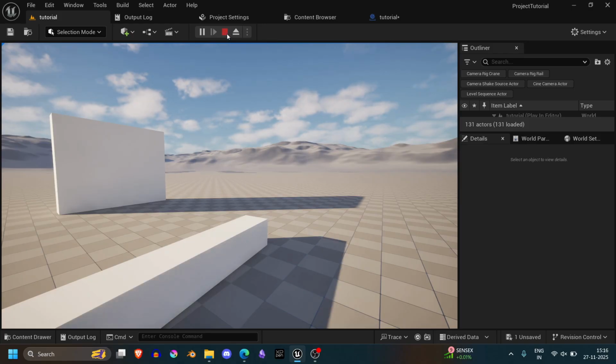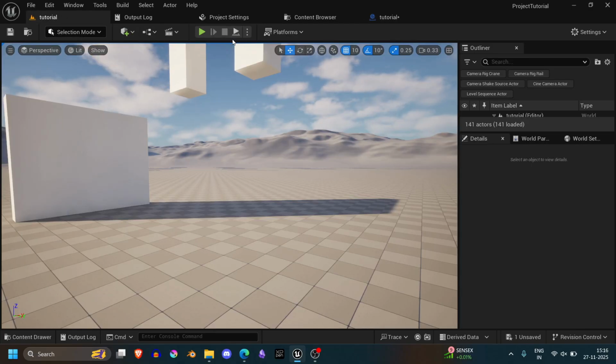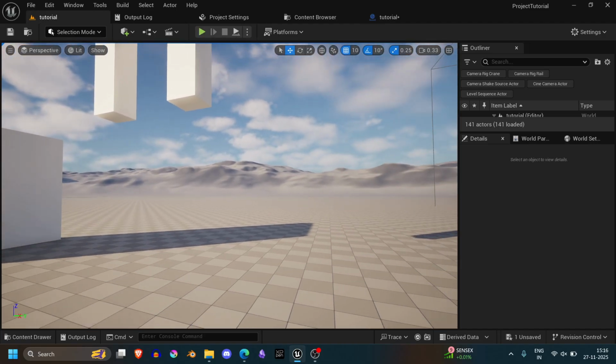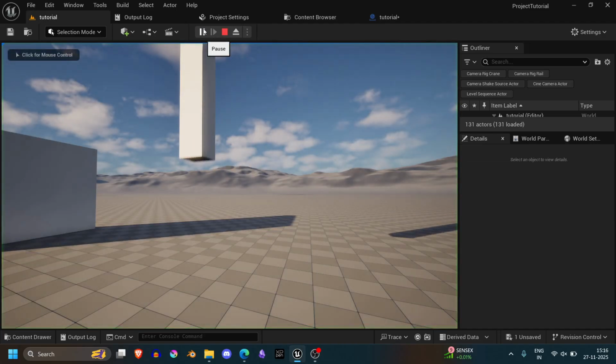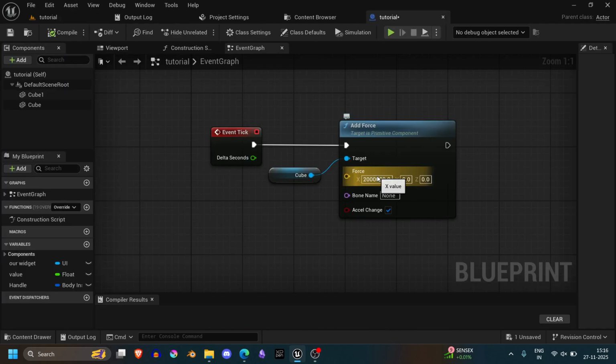So now you might be wondering where you're going to use these kinds of nodes. This is basically used for wind zones, pushing the player, constant gravity in a special direction, or conveyors moving at a rate. So it's a super useful node when it comes to physics or physics based games in particular.